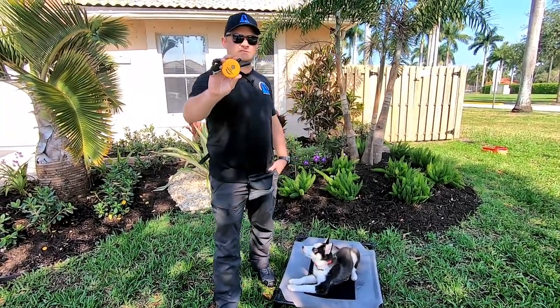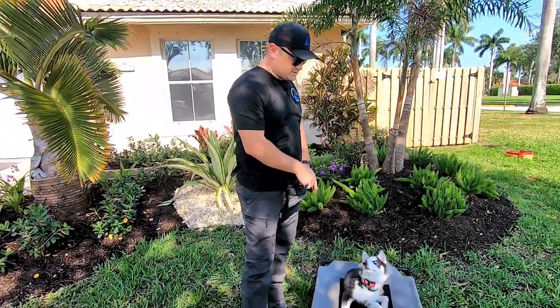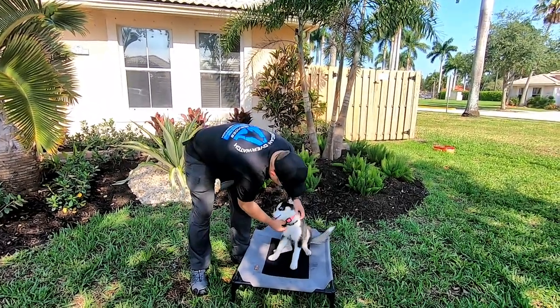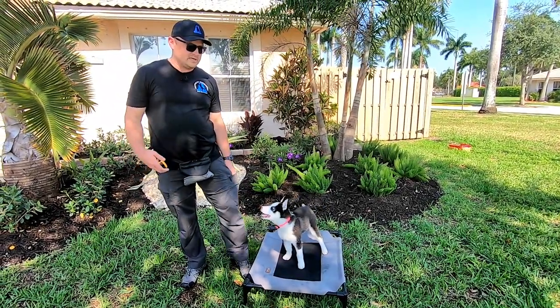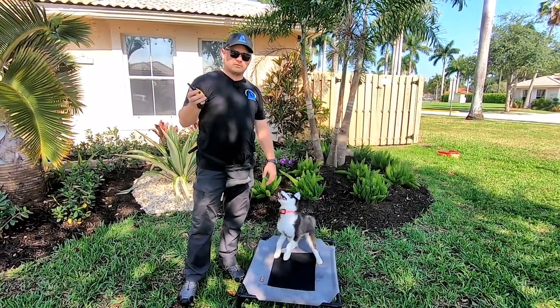You're going to see me using this. This is a mini educator. It's an e-collar. That's what that pink band is around her. She also has a pinch collar hooked up, which, to be honest, we don't even need on right now. But all these are just tools of the trade, because she is such a high drive little dog that we have to tone her down when needed. We may or may not use this today during our session, but if we do, I will let you know when we use it.